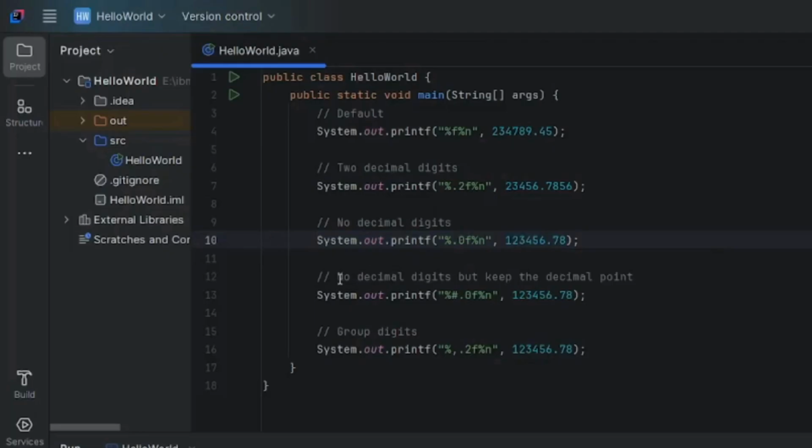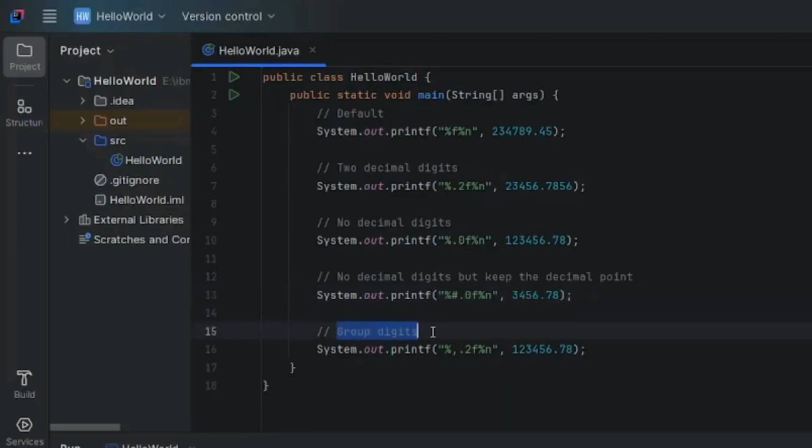That's alone. Similarly, the next statement, printf. If you want to print the decimal point but you don't want the digits after that, we use 0.0. That is to skip all the digits after the decimal point. But you still want to see the decimal point, so in that case, a dot has to be added. You will get output something like 3456 dot. You don't get the 78. At the end, we will verify the result in the output as well. As of now, this is the syntax.